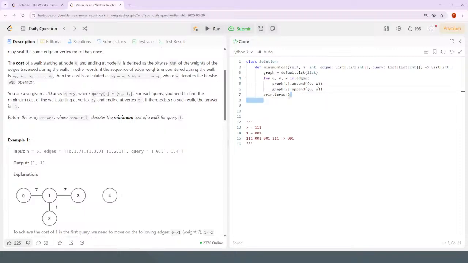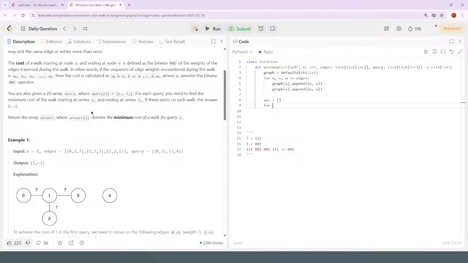Okay, so next I'll just do the simple case where if the query is not possible, then I'm just going to have an answer that is -1 for that query. So I'll have an answer array, and then for each... How should I do this?